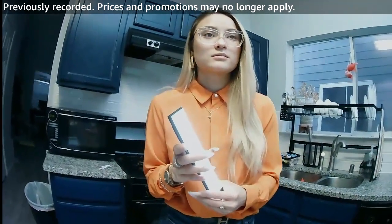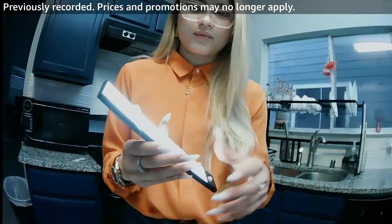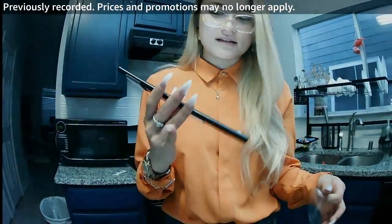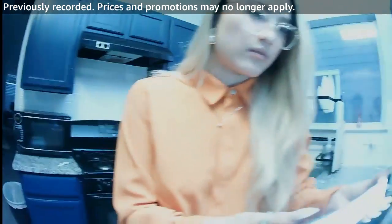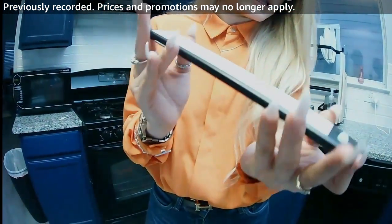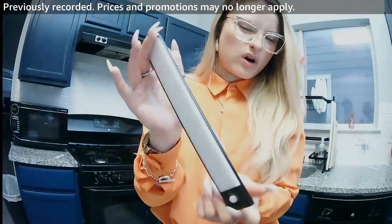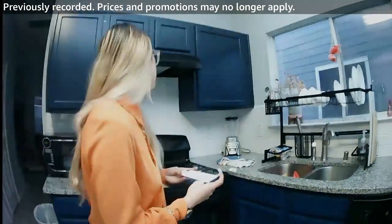Oh, I see we didn't remove this part. Can we remove it? Yeah, they have some plastic to protect it. So let's remove it and try again. Look how beautiful it is. It's a very sleek look, so when you put it anywhere, it's not going to look corny or out of place. It's a very nice palette. Okay.